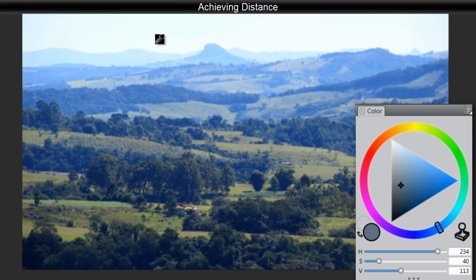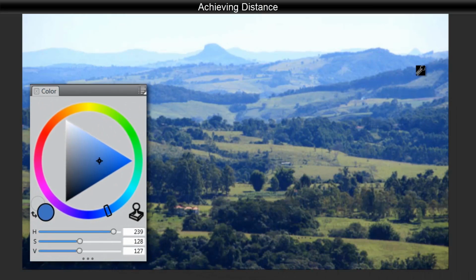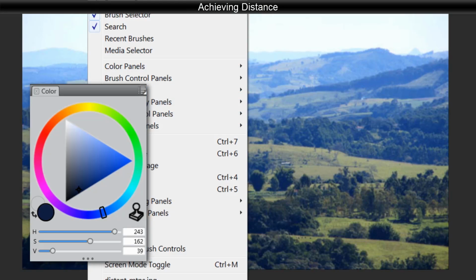You can see there's some distant hills. If we sample the most distant one, it's pretty light. The next one gets a little bit darker in value. The next one gets even darker and darker and so on. Now I know in the foreground I'm sampling trees and stuff, but you get the point. The value is going to change throughout almost all of the objects in your piece.